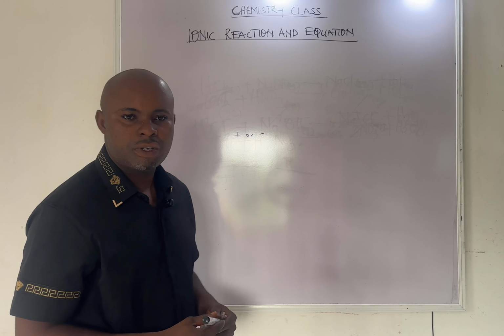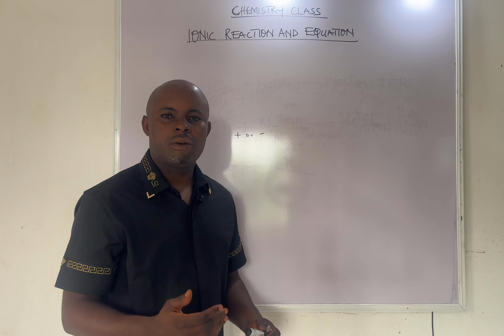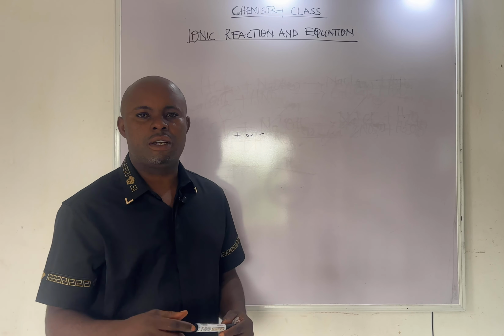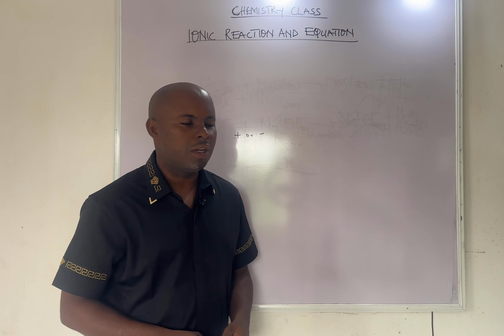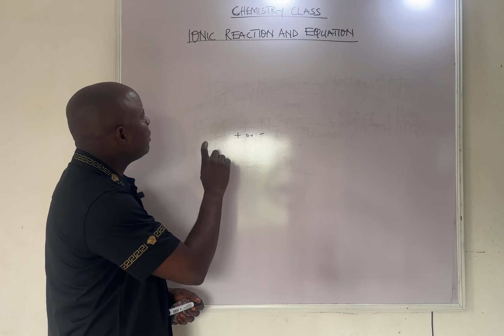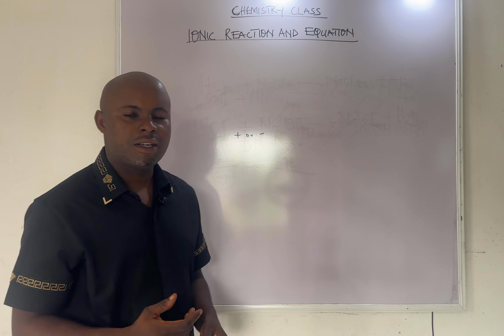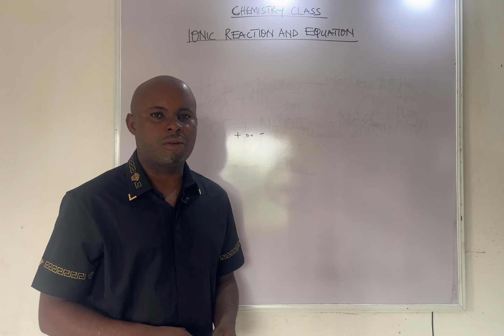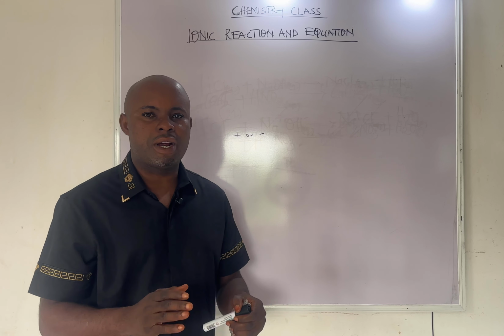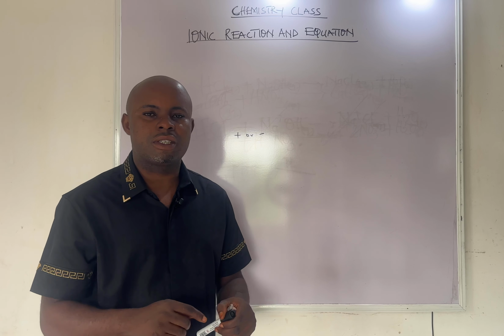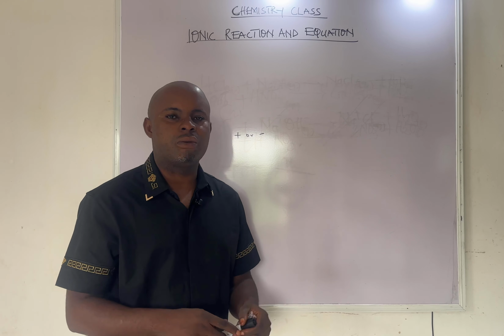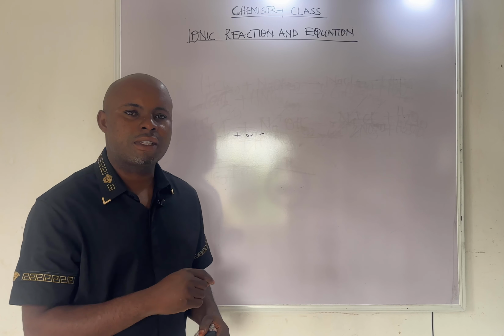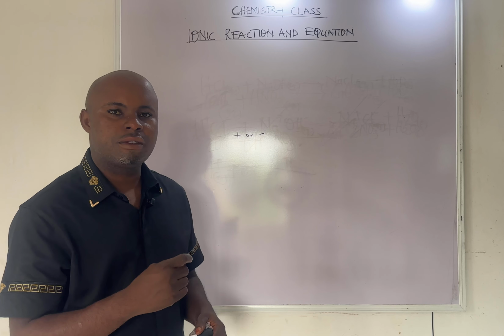Now, in most of these reactions, when two compounds react, individual ions interact with other ions to form what is known as a chemical reaction. Since this reaction involves ions, there is a high tendency for a student to need to know how to write the equation involving these compounds. We said when these compounds react, the individual ions tend to interact or collide with each other. A compound contains two parts, the positive side and the negative side, and most times the positive side comes first.